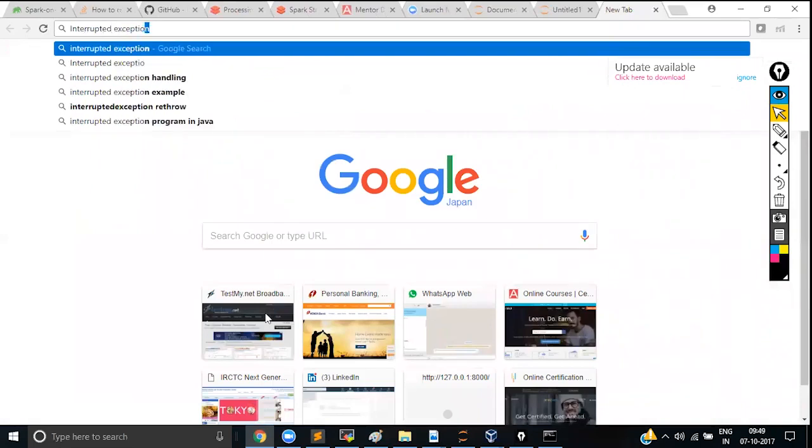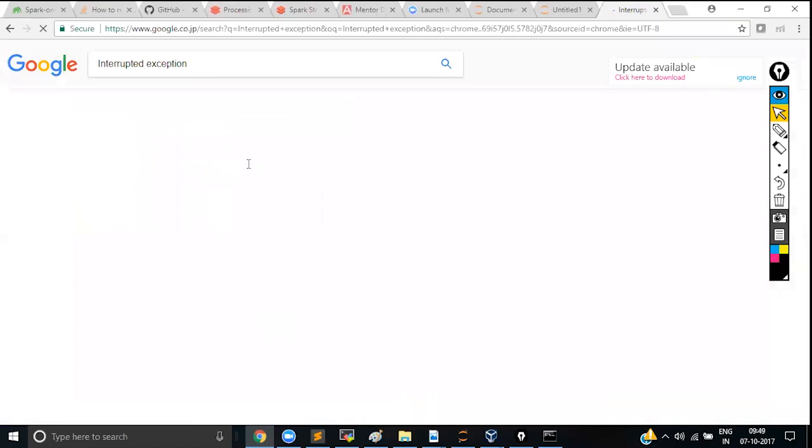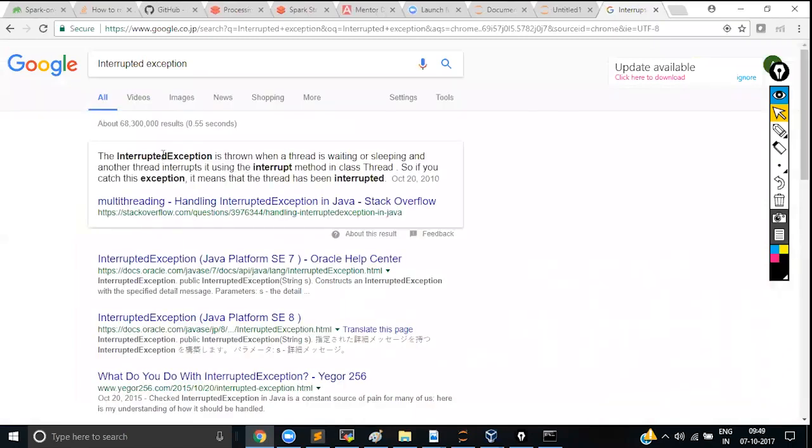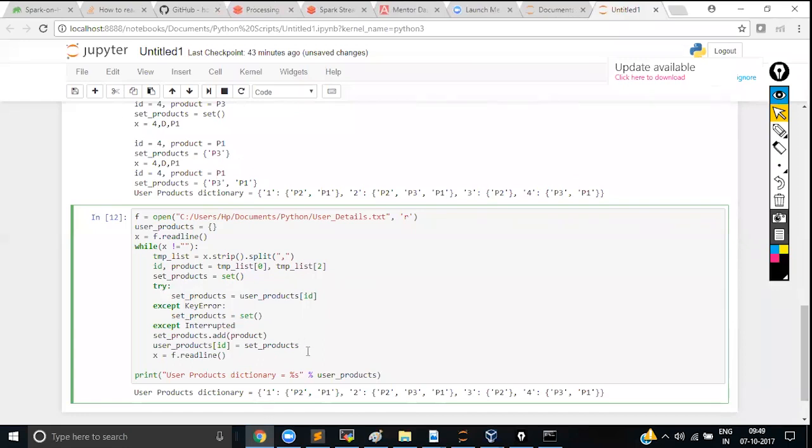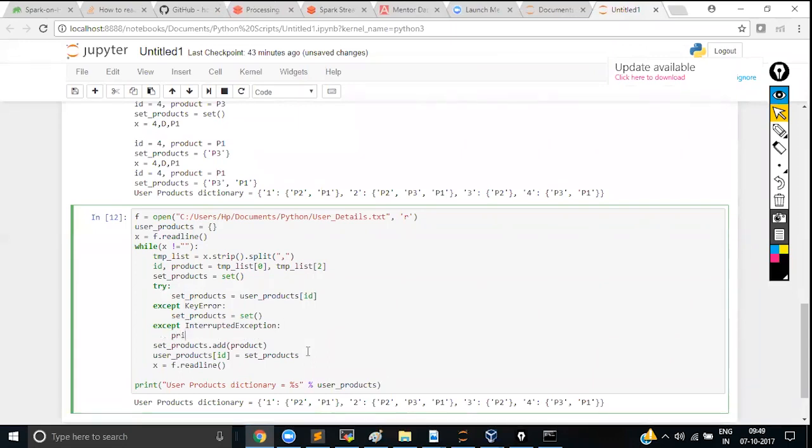Yes, this is the spelling. So there is one more exception called InterruptedException. If you want to handle that exception, you may want to do something like print. For every type of exception, you have a different mechanism.